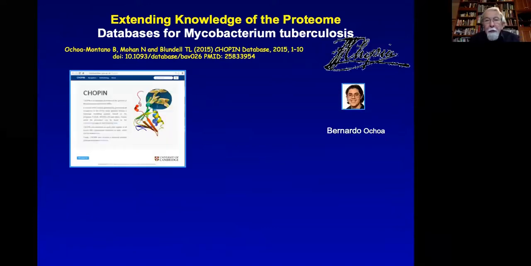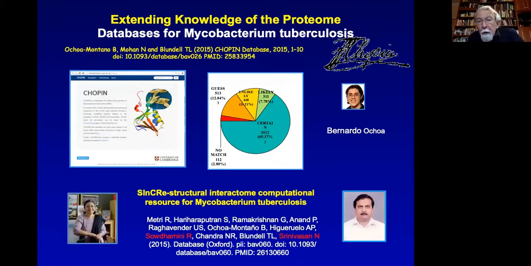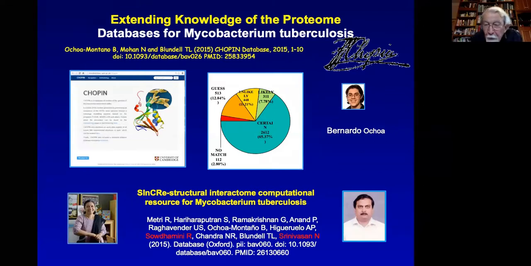And so what we've done is to go through different genomes like tuberculosis, and we can build around 70%, 80% of the sequence proteins in 3 dimensions. And we've done that for Mycobacterium tuberculosis. I realized that 2 of my ex-colleagues, Srinivasan and Sadamini in Bangalore, were doing the same thing. They've been working in my lab, so we were good friends. So we decided we would publish this work together. You see the reference down there with Sadamini and Srinivasan's pictures and names in red.